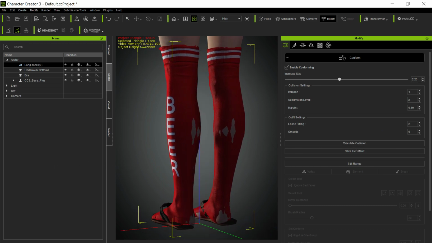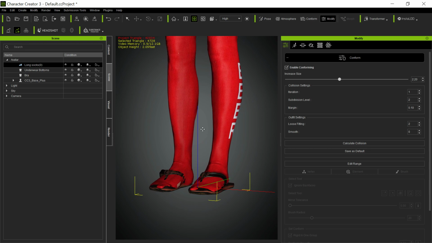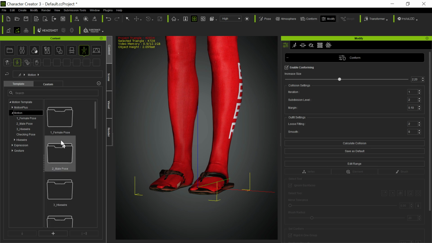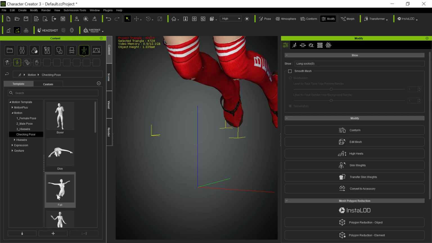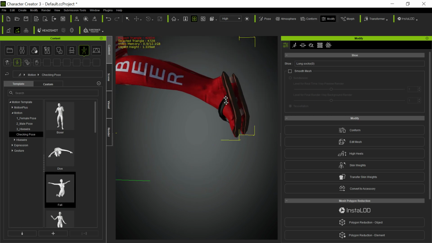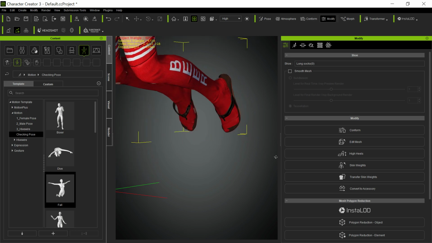I mean, there's obviously some crap that we need to deal with, and I've shown you how to deal with this stuff, but mostly I don't want to spend a lot of time on this because I want to show you now that if you go to pose now, and you pick one of those poses that has the things flying here, checking poses. Oh, here we go. So now the feet will correctly conform and the shoes correctly conform in that bend. So that's basically what you do.